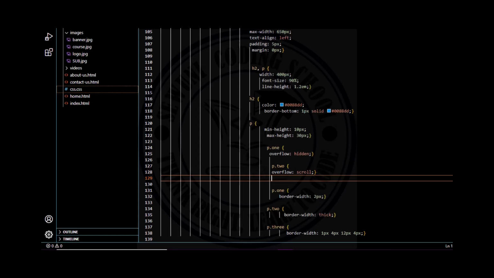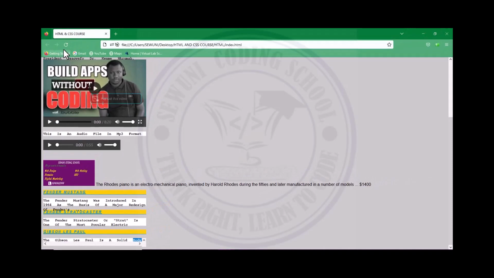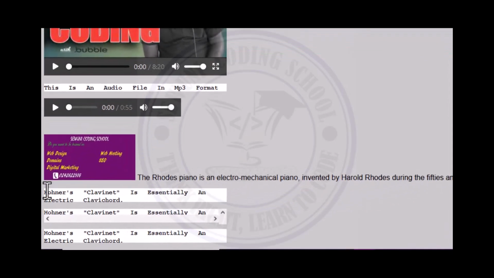This will work on the paragraph with the class of 1, with the class of 2, and with the class of 3. Let me save it and go straight to my browser and refresh. You can see it's working here.